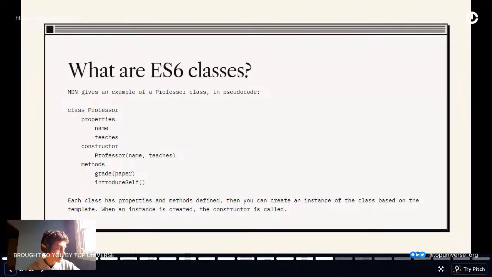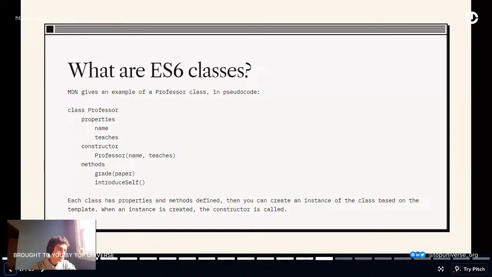The important thing here to notice is that we're not defining one professor. We're defining a template for all the professors to use, so you could represent professors. And because it's a template, you can use things that are going to be important for all professors.